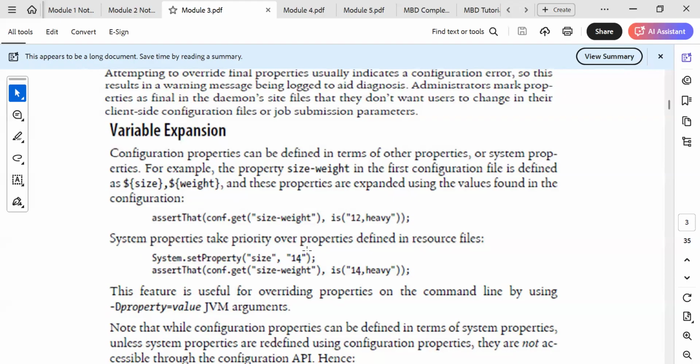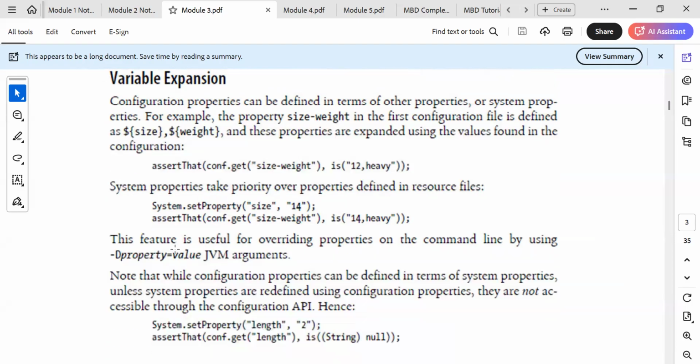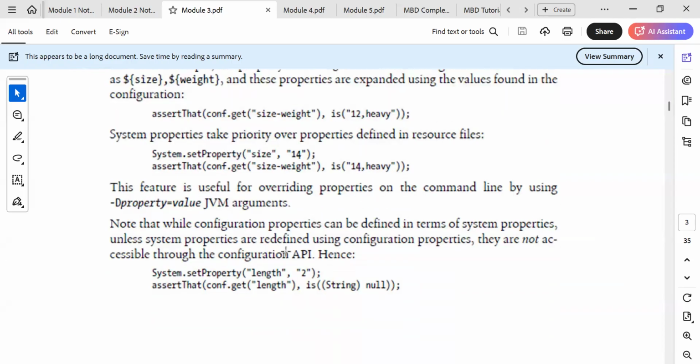System properties take priority over properties defined in resource files, for example System.setProperty size 14, and then assert on conf.get. This feature is useful for overriding properties on the command line by using -Dproperty=value JVM arguments.